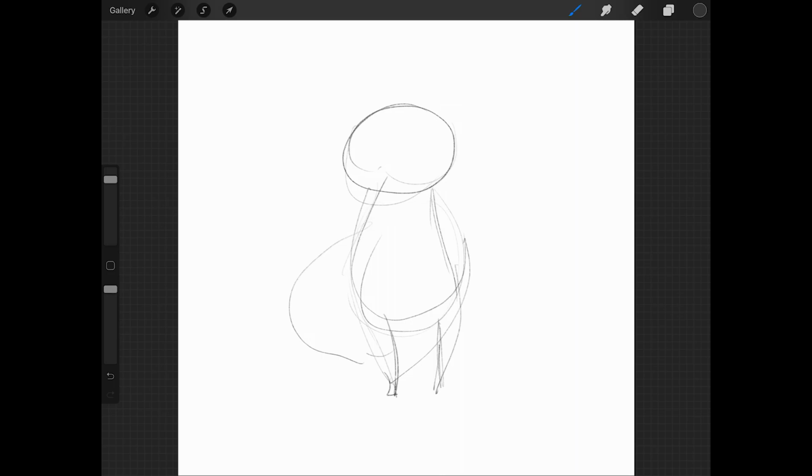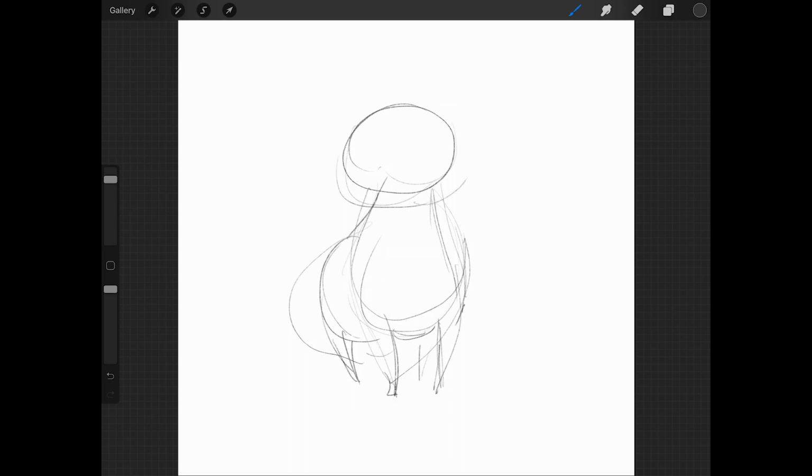Alright, so I start off with a blank canvas, and I will just leave the background white, and then I'm using the HB pencil and creating some shapes basically. And at first I start to make him a little bit too elongated and a little bit too realistic in terms of proportion and everything.